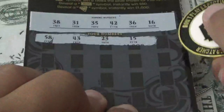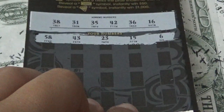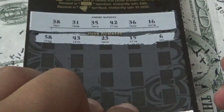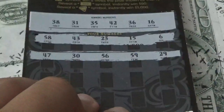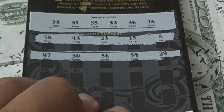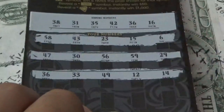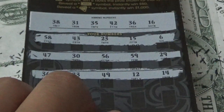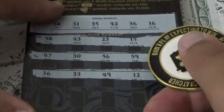Man, you can't get a $200 winner and then come back with nothing. Come on, where are these big winners at? Let's see. 43, 23, 15 for one off, 6. 47, 30, 56, 59, 29. All right, there we go. We're out of the cold streak now. We got a 36 for a match. 33, 49, 12, 14. And final row.